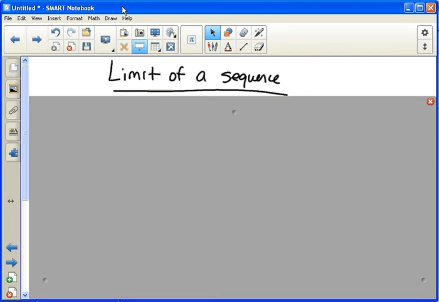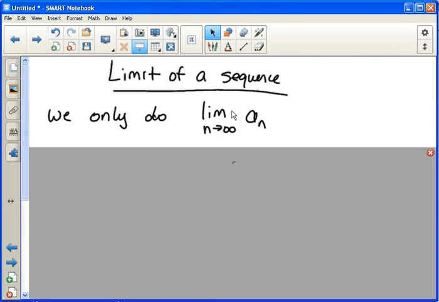It only exists at 1 and at 2 and at 3. So it pretty much has a value or it doesn't, is pretty much what it boils down to. So the only thing we will ever do the limit of is the limit as n approaches infinity. So if they just ask, find the limit of this sequence, you know automatically they mean the limit as n approaches infinity.